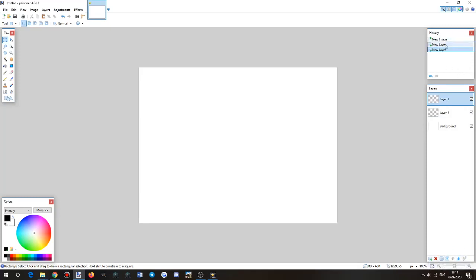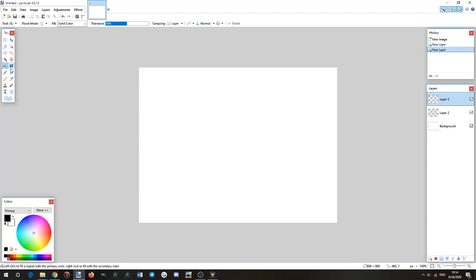Above layers, you have history, which allows you to go back to things kind of like Control Z. In fact, if you use Control Z, which is a well-known keyboard shortcut for going back, you can do that. That also works. You can go forward. Now over here on the left, we have our different tools. In this toolbox, we have a lot that we'll be using. Move is one, lasso, ellipse, magic wand, a very useful tool.